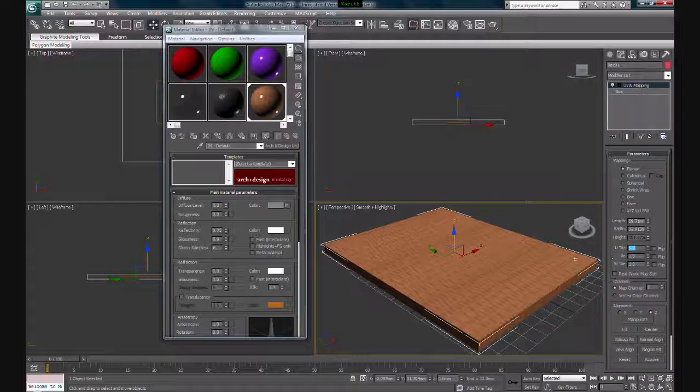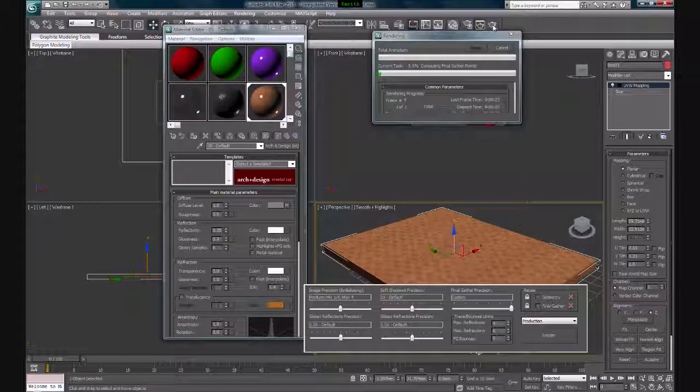I think U is the X axis, and V is supposed to be the Y, I believe. So key in 4 and enter, you see. It automatically multiplies according to the number that you have entered. So you can use either length or width, or U and V. That's all. So now just render this one.